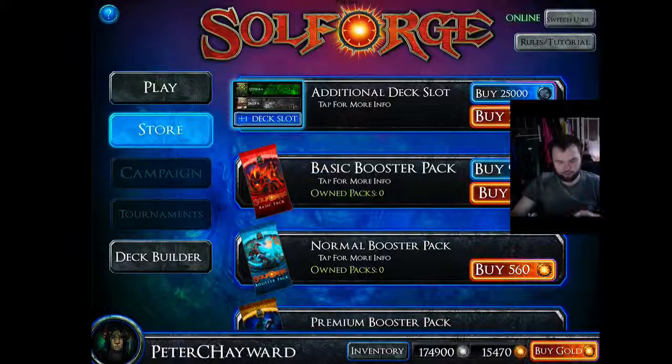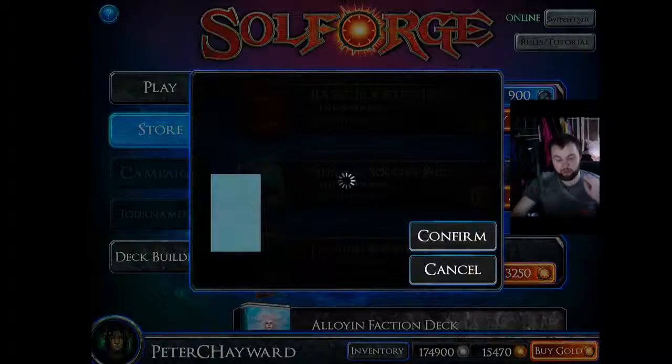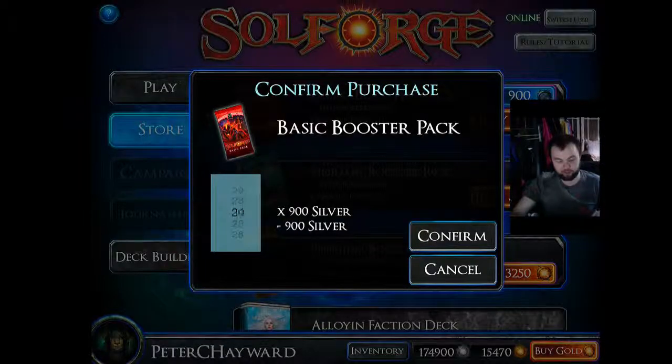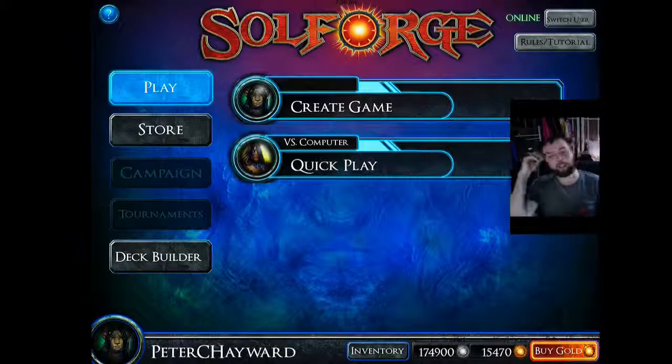As soon as it comes out, I'm going to buy a ton of basic boosters. How many will I be able to buy? I'm going to make sure I don't accidentally click buy now. I've heard of people doing that. I will be buying, probably not that many. Nope, more than that. I'm going to spend all my money on boosters. So I'm going to get close to 200 boosters. Cancel, don't purchase. Which will hopefully net me a legendary or two.